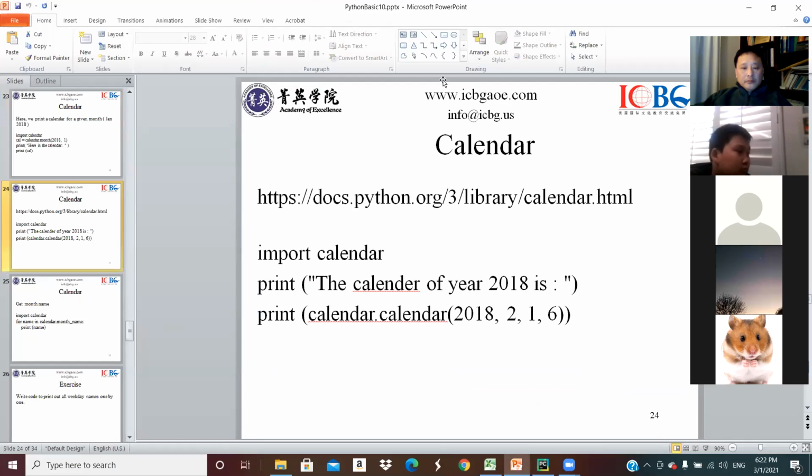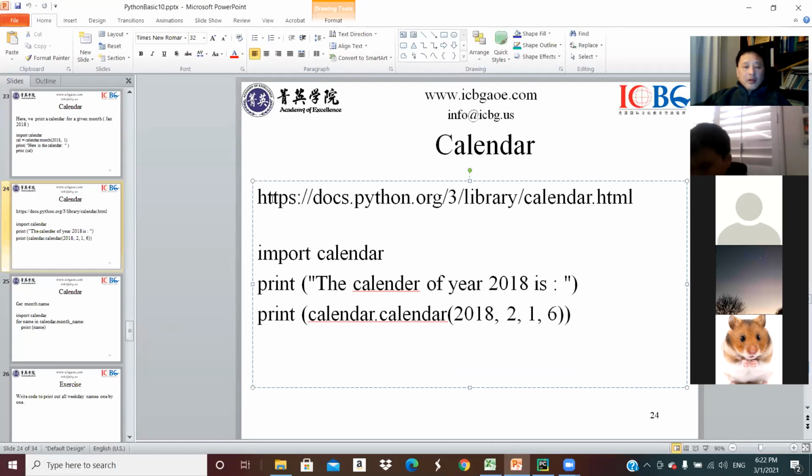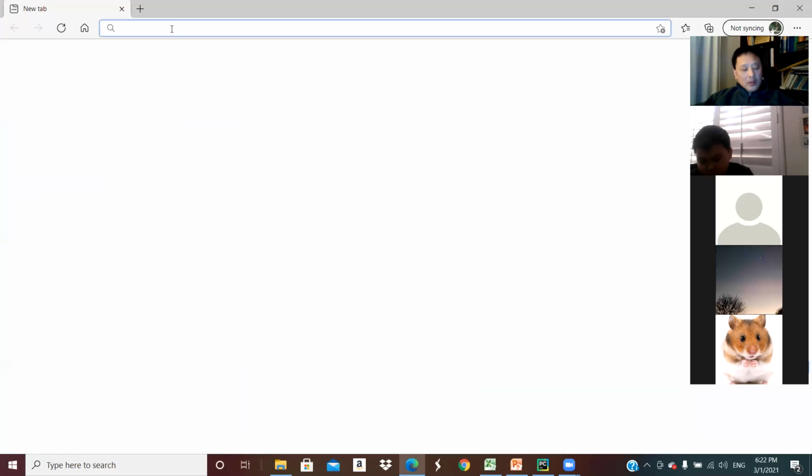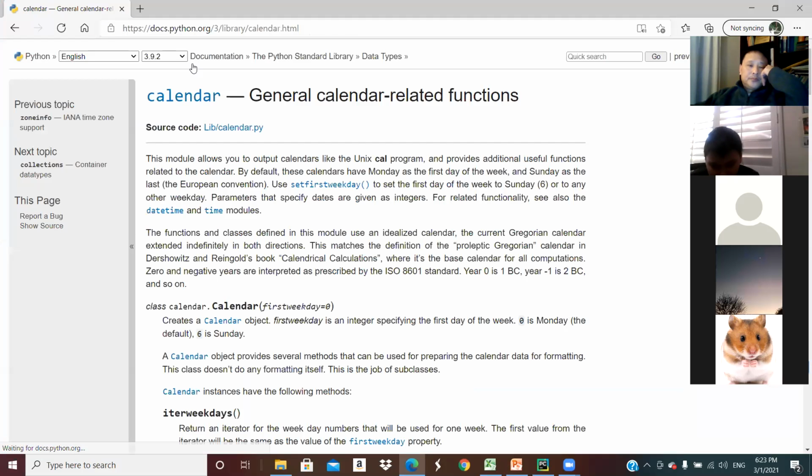So let me just move on and do a little bit more. Let me give you this URL, and I want you to spend like 2 minutes to read this website. This helps us understand what a calendar module can do.